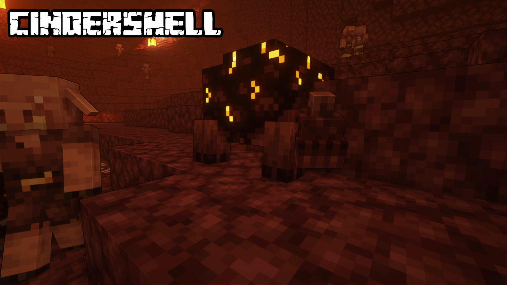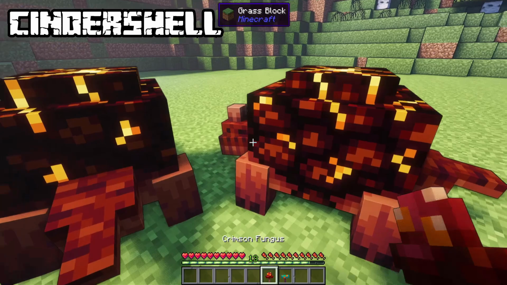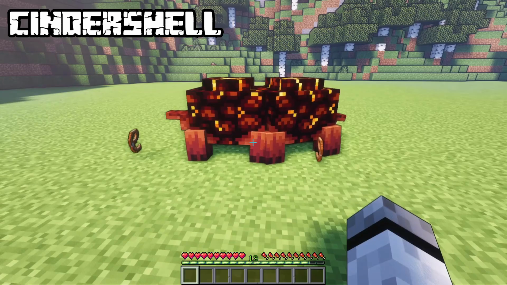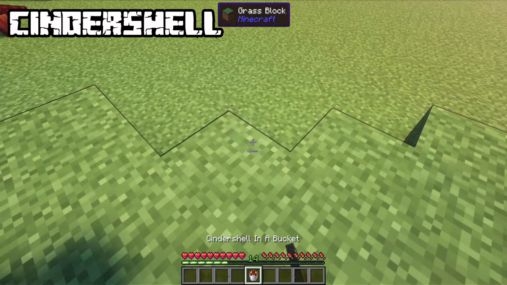The Cindershell. This friendly nether turtle is equipped with a volcano shell and loves warped and crimson fungus. They spawn very rarely in nether wastes, but be warned, when those breed, they breed seriously, meaning you won't get one baby, no. Babies can be transported with a bucket of lava.